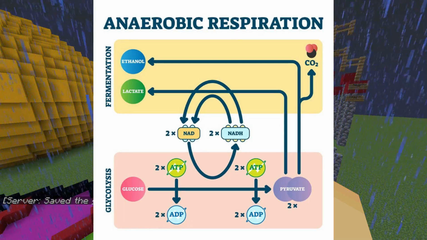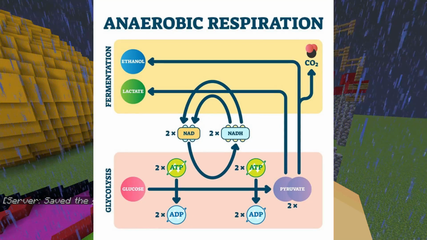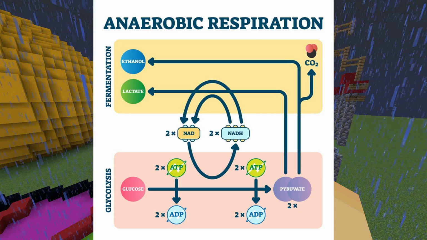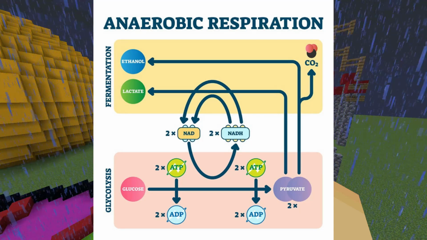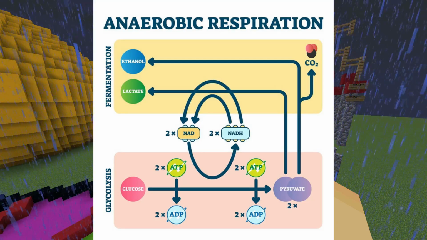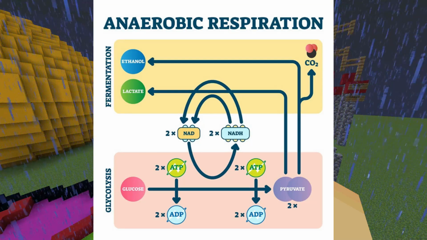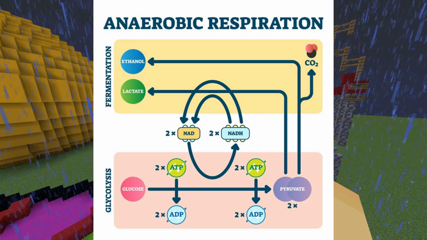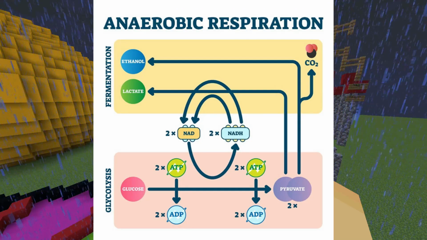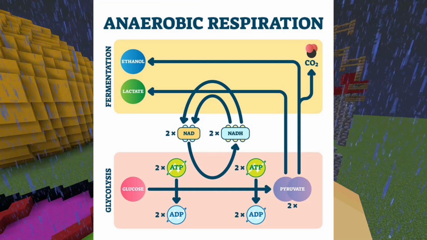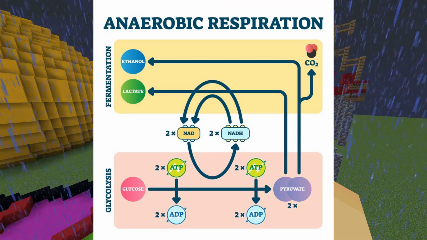Anaerobic respiration is in the cytoplasm, and it's also more commonly known as fermentation. So there are steps to fermentation. There's the anaerobic process that produces 2 ATP from the glycolysis, and it is important because it creates energy when there is a lack of oxygen. So anaerobic respiration does not need oxygen, unlike aerobic respiration.